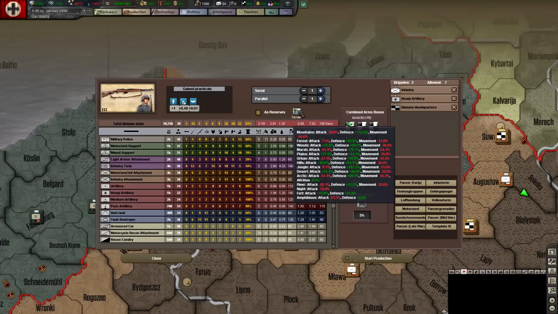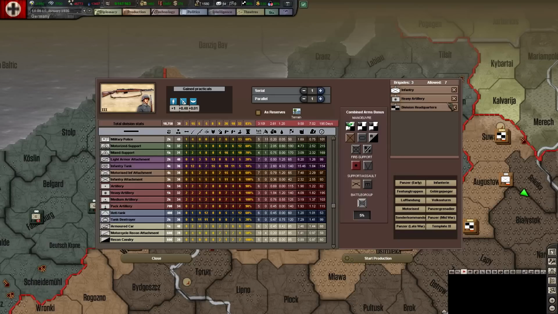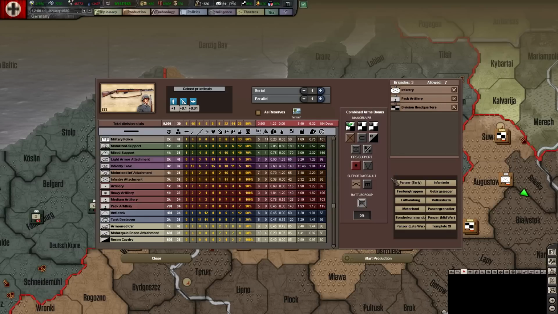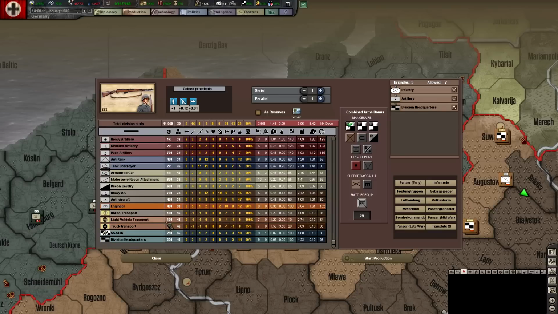Okay, so it looks like artillery is really bad at attacking into marshlands. But what about pack artillery? Pack artillery is better in the woods, in the forest. Yeah, what you put into the division is definitely very important. So let's just leave it like that.